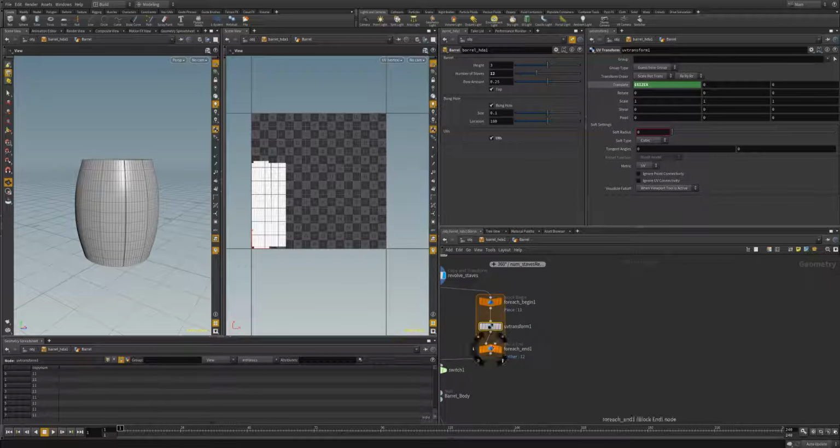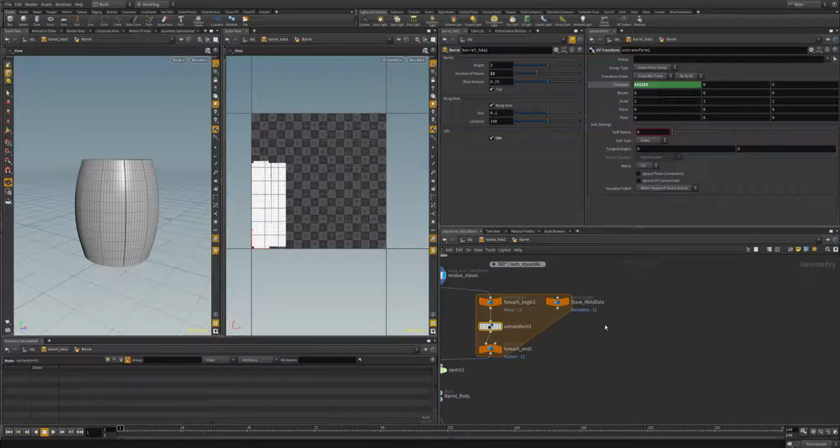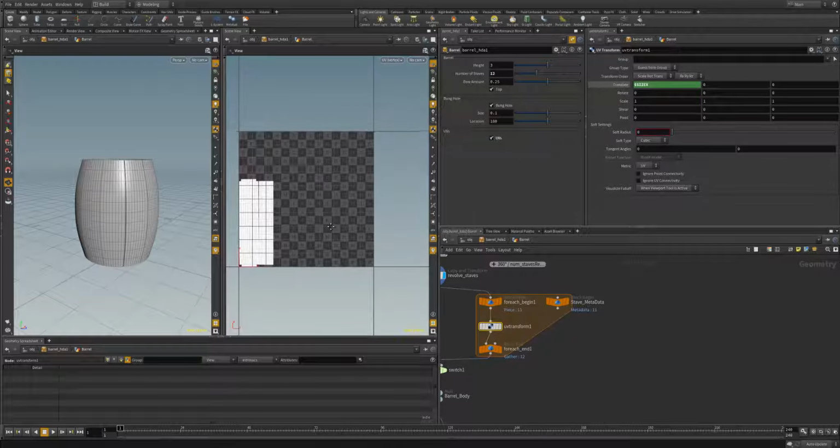This value is not increasing with each new piece. So we will need to go to the begin block and create a new meta import node. And I'm just going to call this stave metadata. And now, if we take a look at our details, we've got our iterations and number of iterations attributes that we can reference in our UV transform. So for each iteration we'll need it to offset in the X direction by the length and maybe then some to the right on our UV axis.